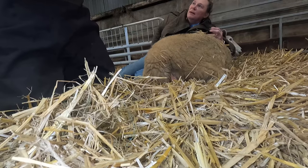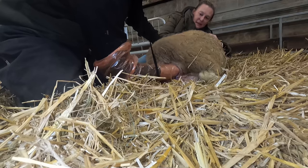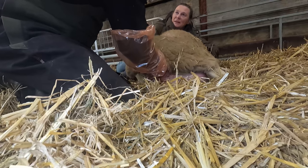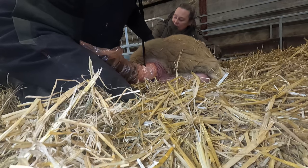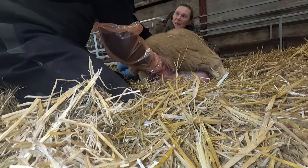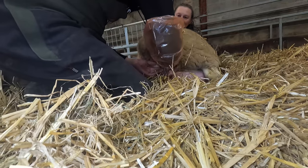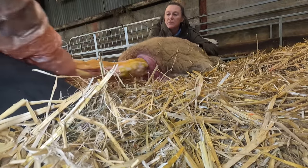Right, guys, so at this point, I have no idea why, but the camera decided that it didn't want to record sound. So I'm just going to talk you through exactly what happened here. So as you can see, Deborah, Soph's mum, came and gave me a hand. As we got into this, guys, it became apparent that there was a reason why none of these lambs would come out. And that is because both of them decided they wanted to come out at the same time. And when you're lambing sheep, this is actually impossible. You can definitely not lamb two at the same time. So what I was trying to do here is just push one of the lambs back to allow me to lamb the other one. And one of the main problems was figuring out which lamb was which. So at this point, there was three legs and two heads.